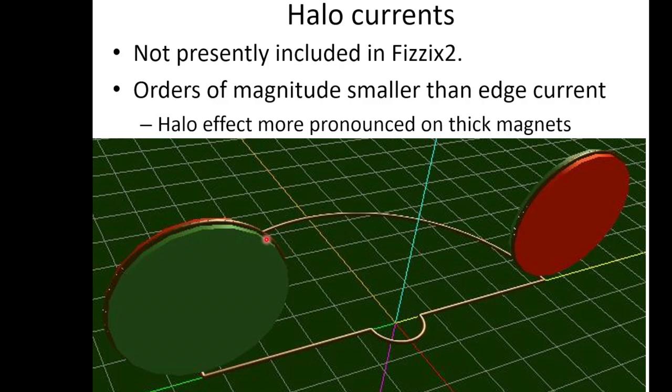But for most purposes, we turn this off so it's not visible. But you can see it's right where the north and the south meet. That's where the edge current is. And that's where all the ball bearings want to go. They want to go toward that massive edge current, unless, of course, they're stopped by the halo current. We don't presently have the halo effect in the Physics 2 software. I may add that at a future time, but it does not really affect our experiments.